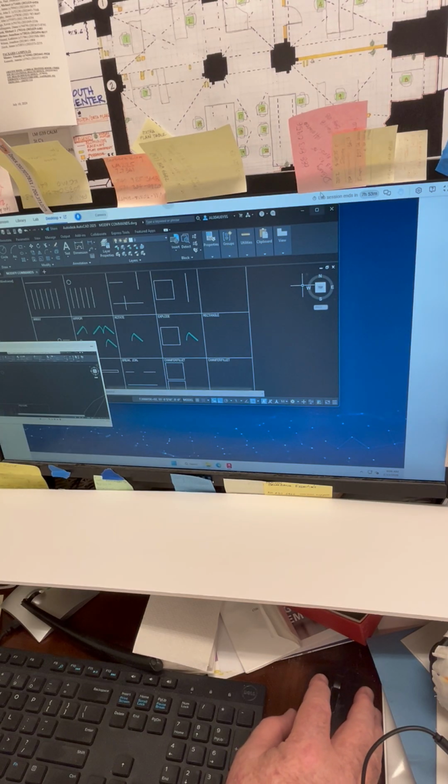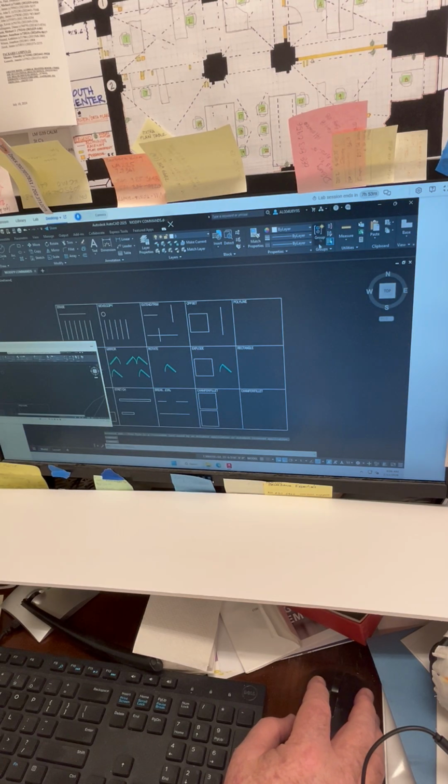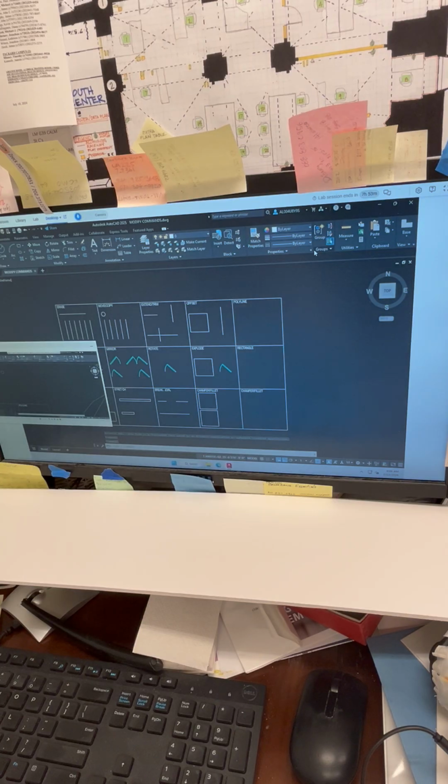This is the exercise that we will be doing after we practice the offset command. This is a representation of this bedroom here in this overall floor plan.